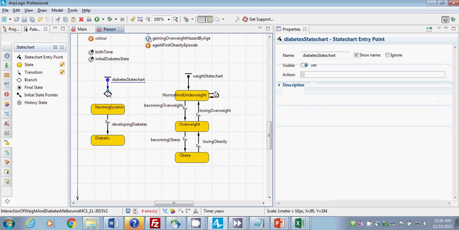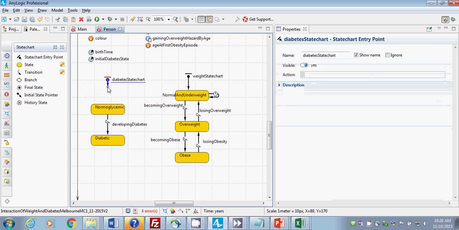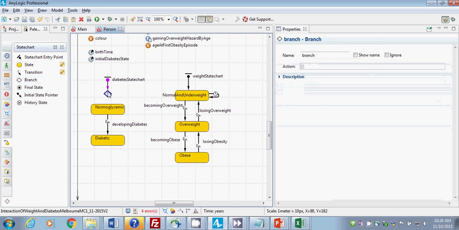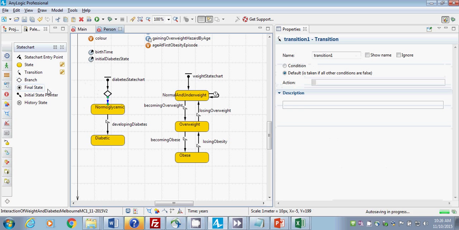Next, I put in a branch, just like that. Are we okay with that? Next, I drag the transition between these two. And finally, I drag the transition from the branch down to diabetic.